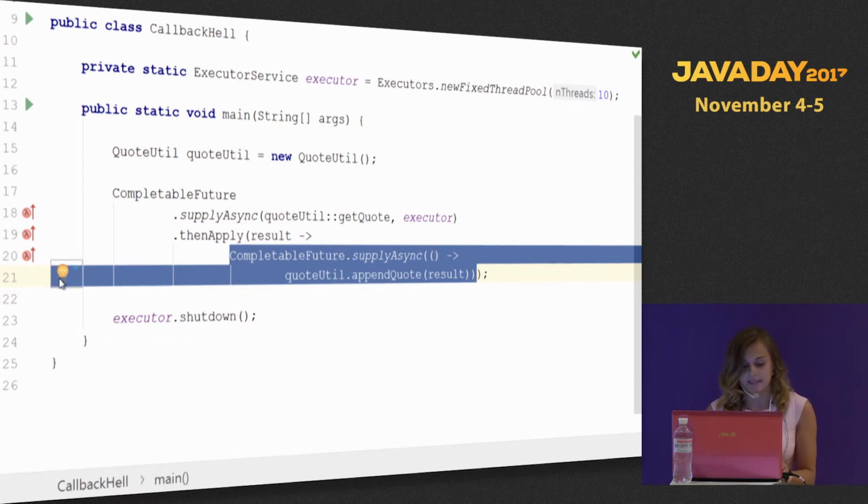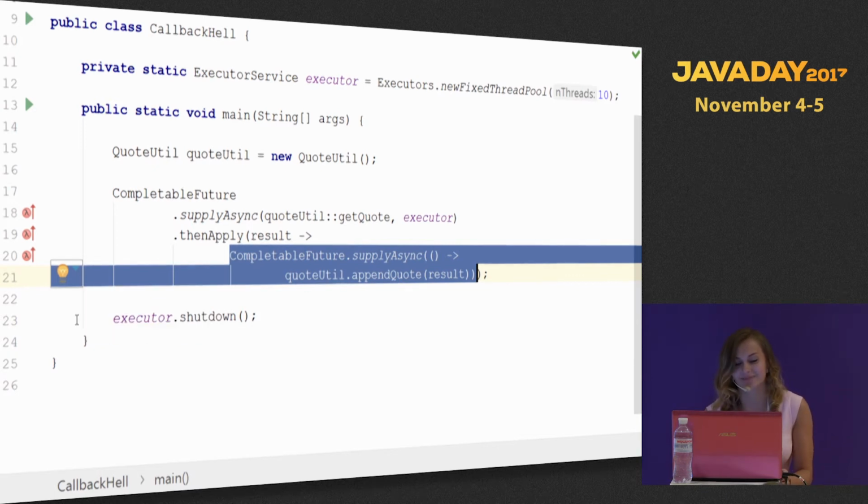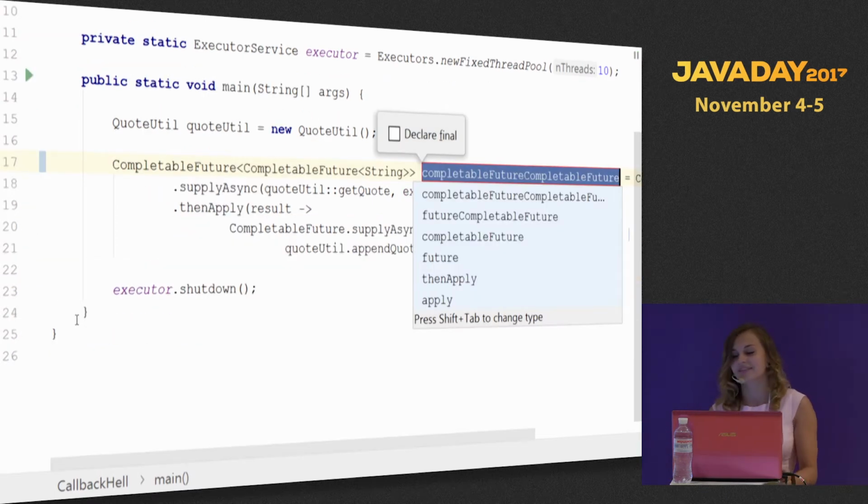My question is, if I want to create a local variable in here, what will the type of this variable be? Because there is a pitfall in this too. Any ideas? Okay, I'll just create it then. It will be terrifying. It will be CompletableFuture of String.